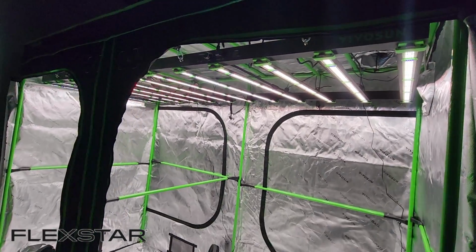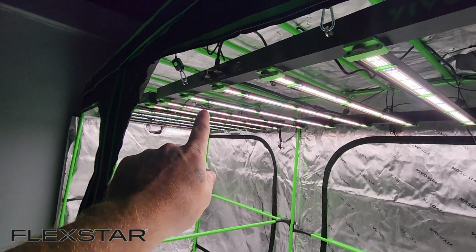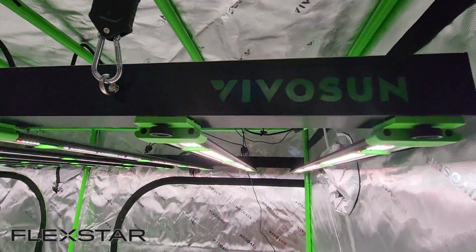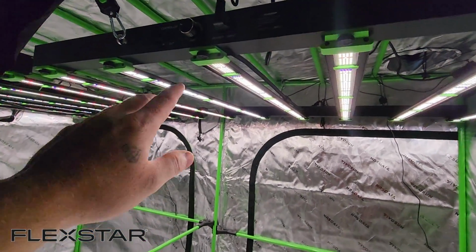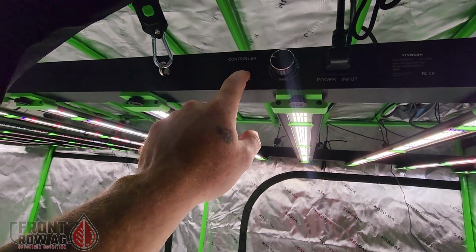Okay, so I finished completing the 2 grow lights in here. Each of them are 650 watt grow lights from Vivosun. Very nice design, modular. The box is pretty small when you receive it for shipping, and it just needs to be assembled. These light bars just click into the ballast.